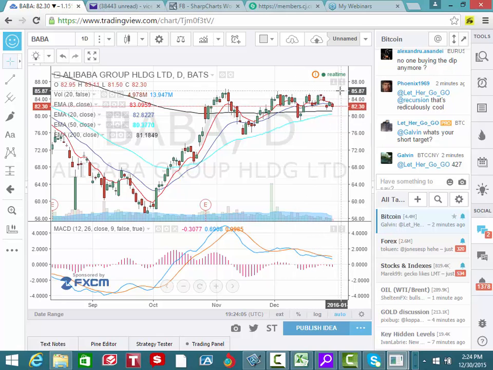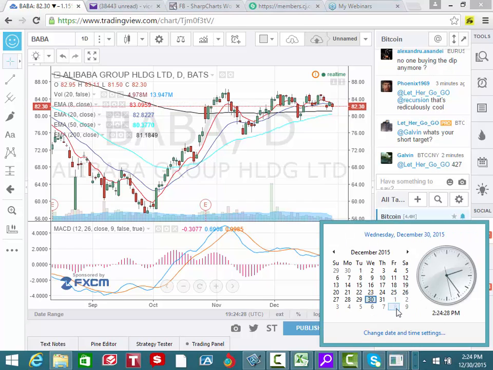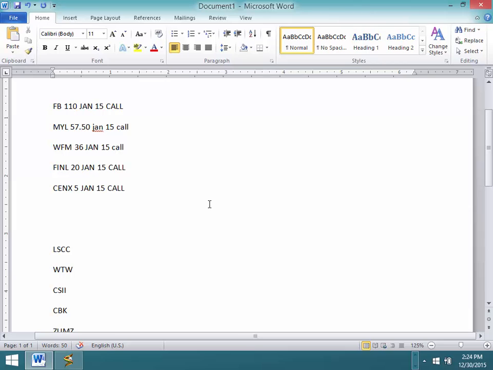It's all the same thing as Facebook. When it breaks out, it's going to make a huge move, and you can see two hammers on the 200. So for the next couple of days, I have this one also as a day trade, as a weekly for next, not this Friday the 31st, the following Friday, because with these two hammers we're going to get a short-term move. I have the 83 January weekly call, but I'm also playing the swing trade, the 87.50 January 15 call.